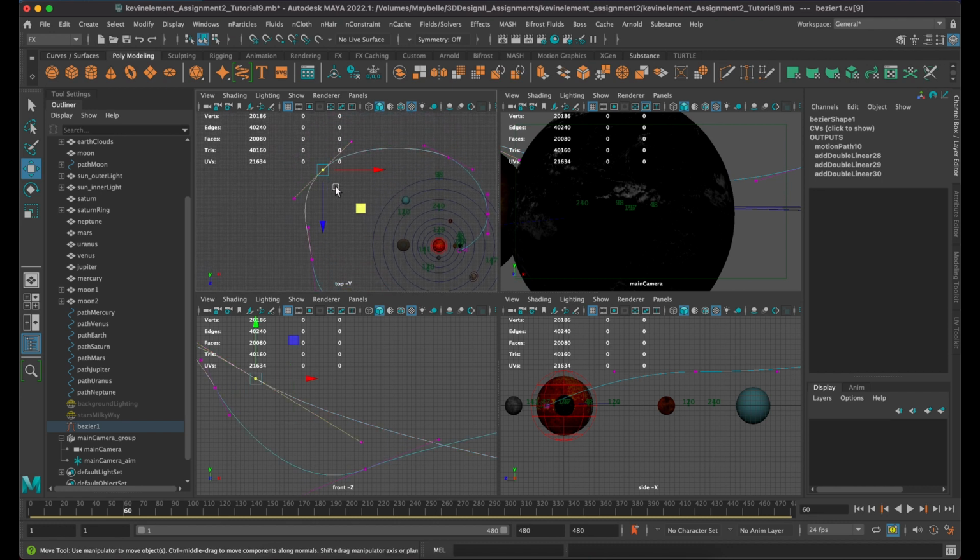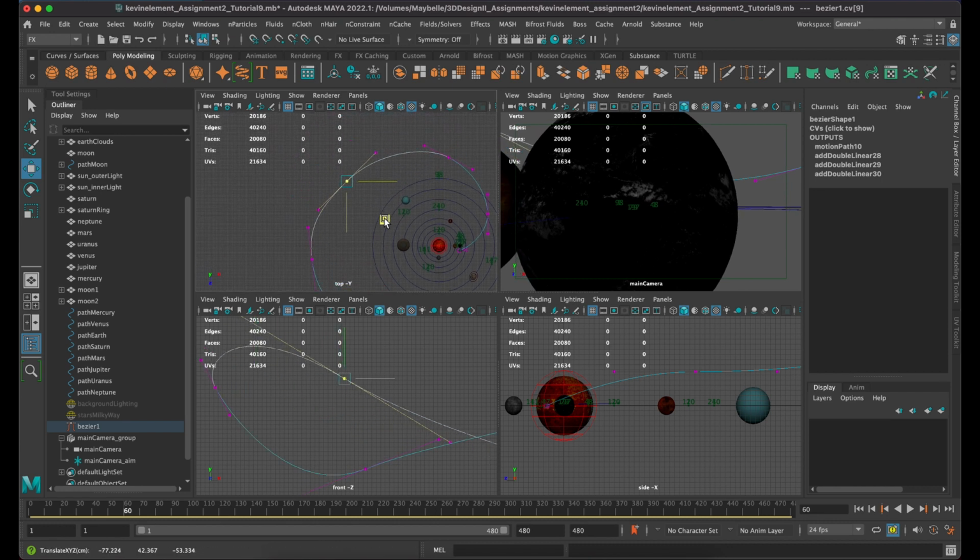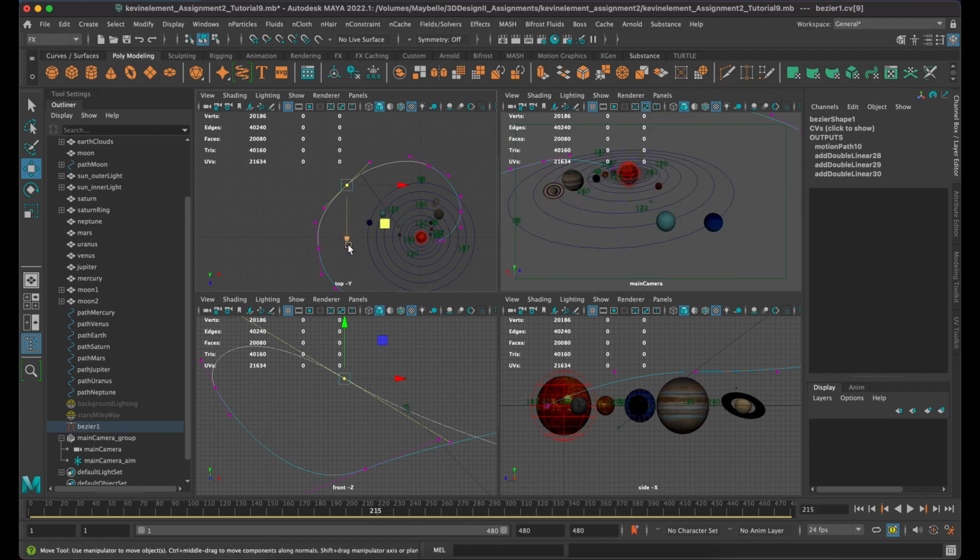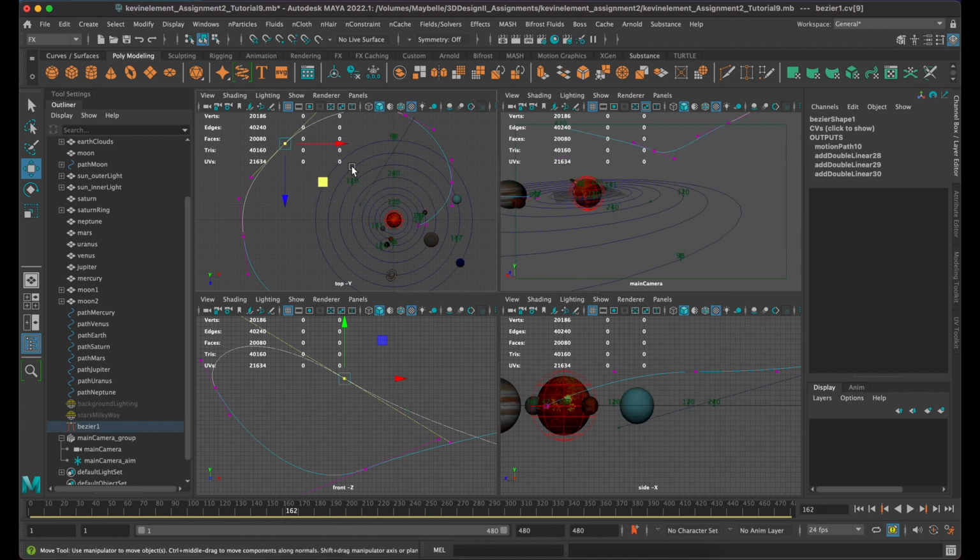This is camera literally on a rail. So when you're moving this around, this is exactly what the camera is going to do. It's going to follow that path. So where is my camera around this time in space? You know what I'm going to do?